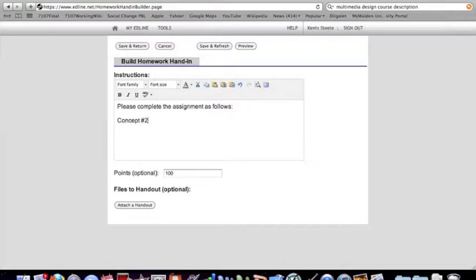This assignment happens to be broken into different concepts, and I give them questions 2 and 3. And this again is, to your class, you tell them what you want them to do. You don't have to stay within my parameters here, but you get the idea.